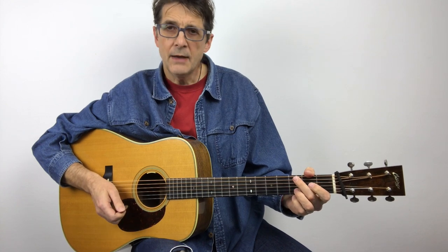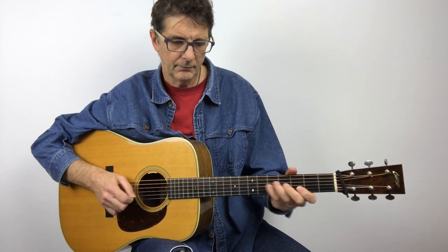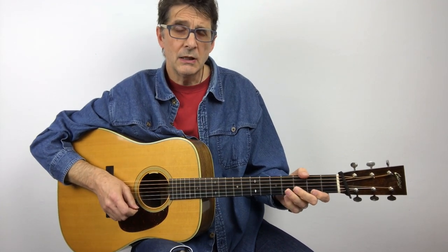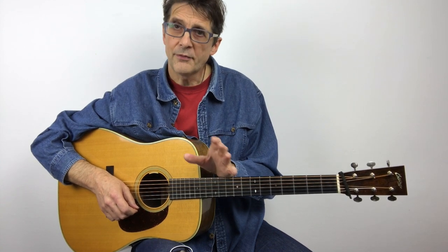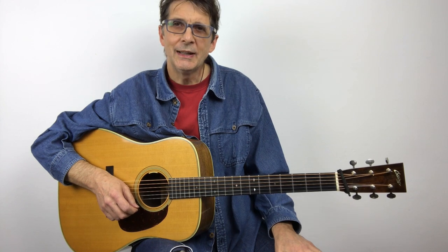Maybe I have a D chord — so I have G for two bars and then a D chord — so I can target the D triad. Something like that. You see, it's really useful to have those two beats available at the end of the second measure, and that's why I really like licks that are one and a half bars long. Okay, now let's move on to the next lick.